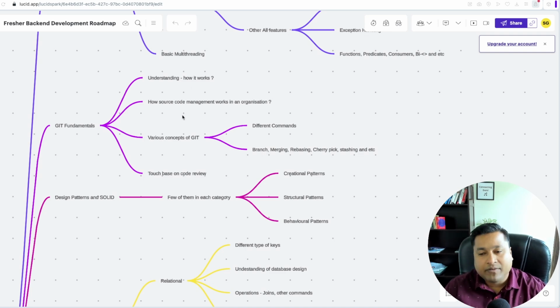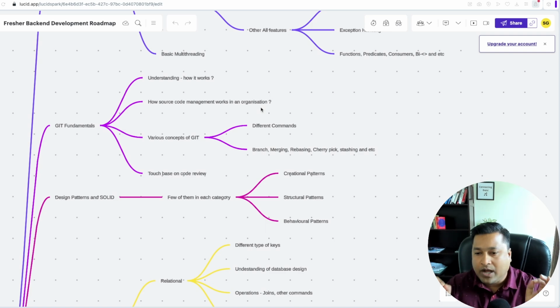I'm sure that being a fresher, you won't get it, so you don't have to take the statement literally. When I say source code management works in an organization, you go to Google, pick any YouTuber, and he or she must be explaining how to commit the code and manage code, download the code, pull the code, update the code, stash, all those different kinds of operations in Git. You should understand that. That's what I mean by the statement about an organization.